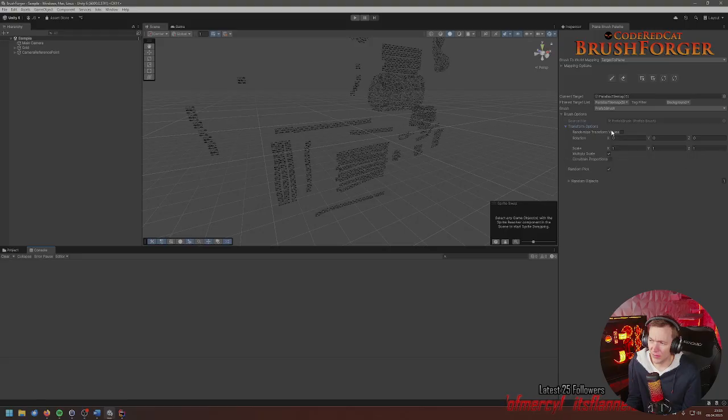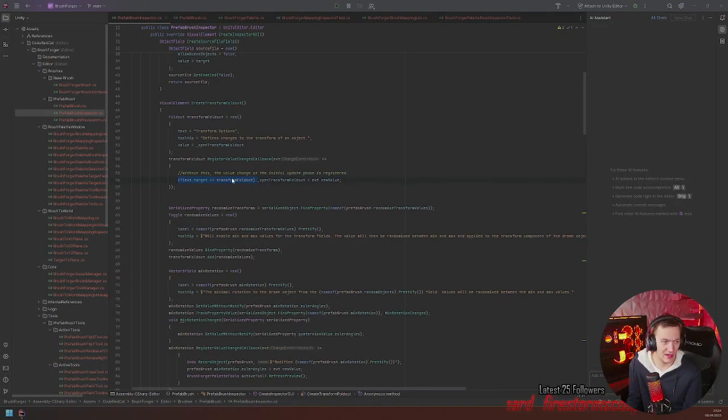So maybe the toggles inside this foldout trigger the foldout, which would mean that if we add a foldout to the foldout, it would trigger and say, hey, maybe the target is a foldout.